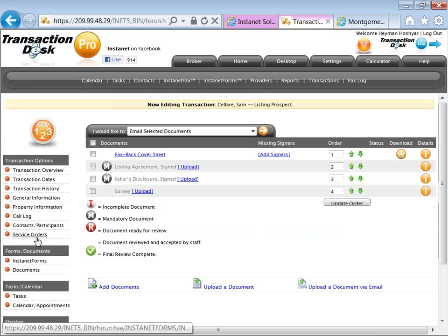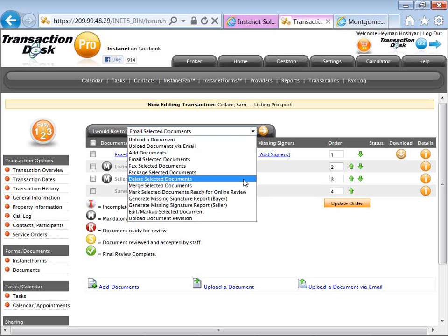This is where the agent, when they receive that signed listing agreement, can upload it right to that placeholder. When they upload it, like the signed seller's disclosure, I would like to drop-down menu. That's when they can mark it ready for review. That's when the staff super user or the broker super user is emailed that it has now been marked ready for review. You can access it through the broker file review report from your online account.